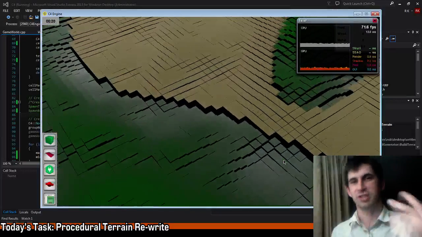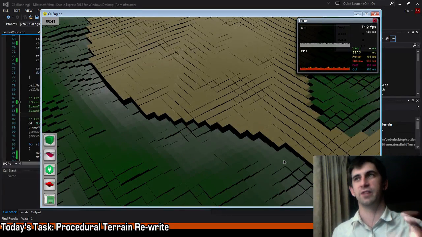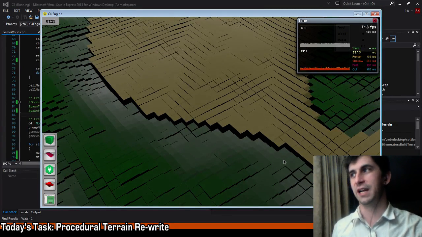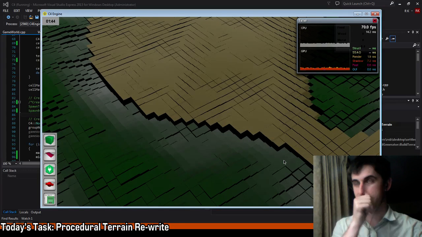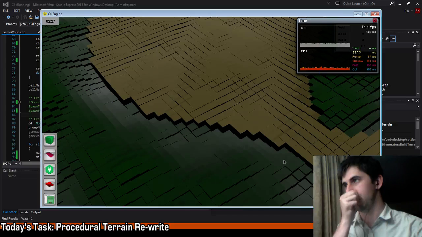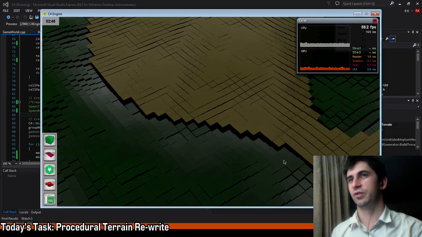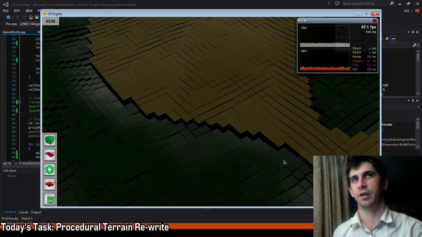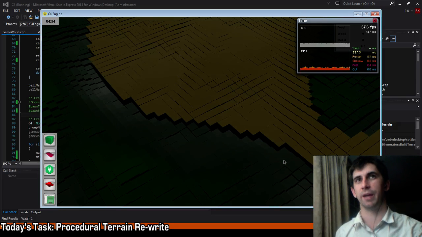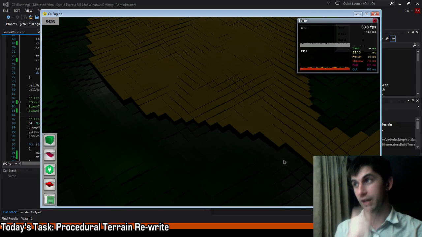If you like what you see here, today has been a kind of interesting change because usually I'm adding new features. Today I'm ripping out an old feature and putting a new one in its place so that we have something a little more dynamic and interesting here. This won't be the norm. Granted, I still have some more work to do on this before I go back to what was the norm before.